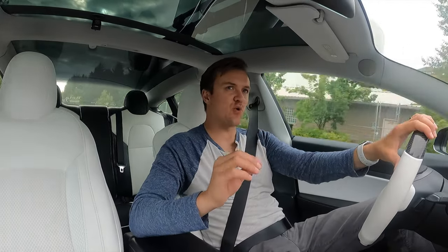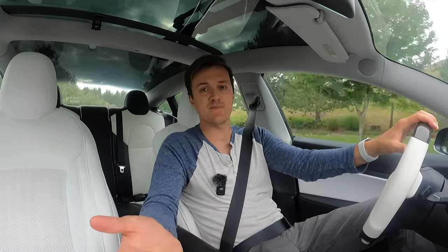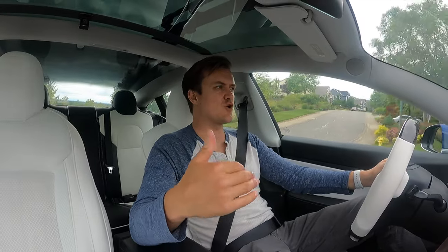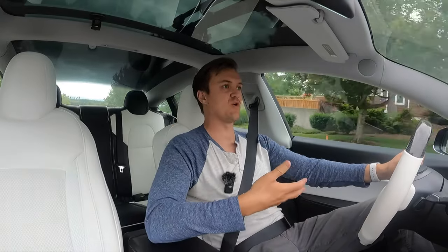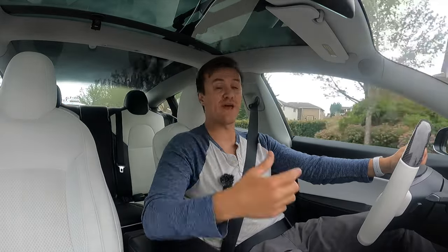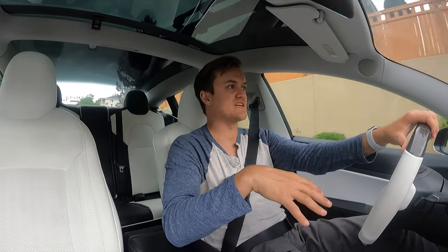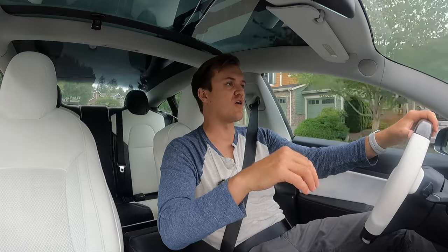Now, you're probably asking: what's the point of all this when every Tesla can be cooled off before you even get in the car via the app? That's a very valid point and it works really well. But this is different — it's not just cooling off your seat, it's a consistent airflow through your clothing. If you're somebody who gets a very sweaty back, this won't do much for you since all the fans are down below on your thighs. But bringing your overall body temperature down will help with that. And one thing to note is that it doesn't take long before you stop feeling the fans — you shift forward about half an inch and you're no longer sitting right on them.